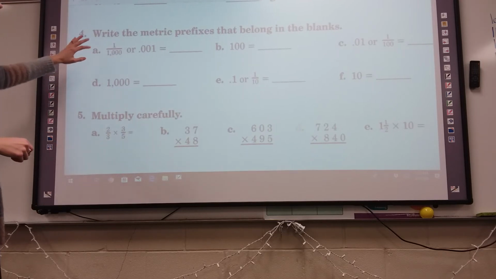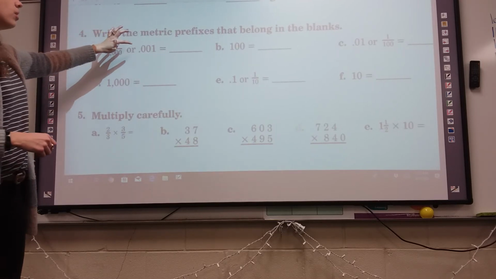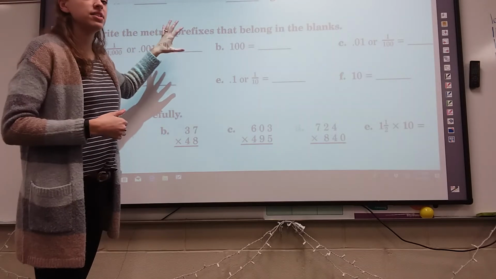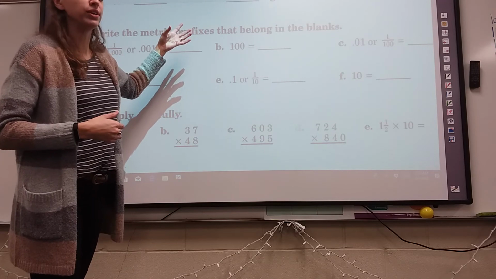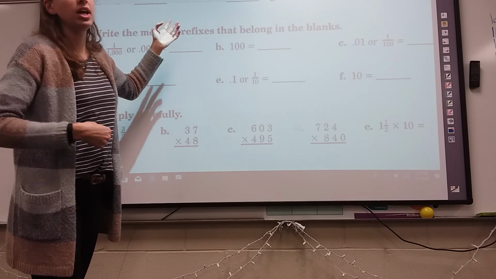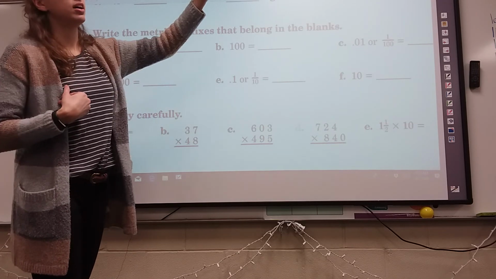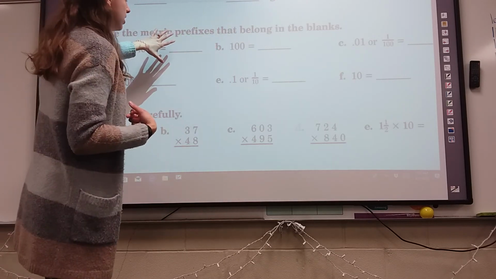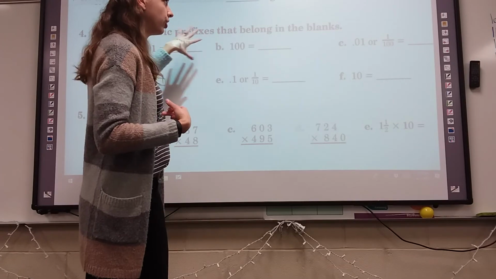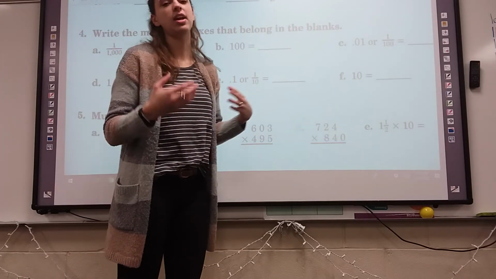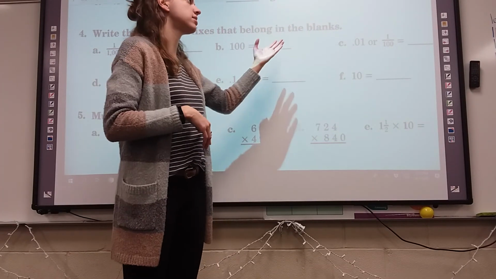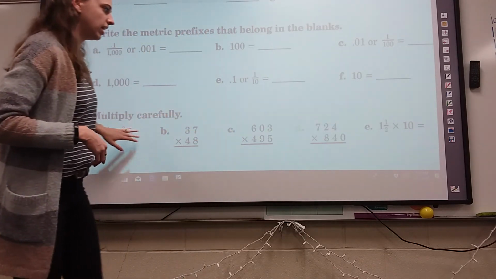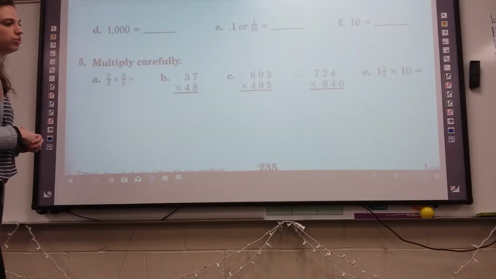All right, now this last section right here is pretty easy to figure out. It's asking for 1/1000ths or 0.001. What they're looking for you to do here is tell me the metric prefix, which 1,000 in, say, meters would be milli. So that is what it's looking for here. 100, think of pennies, 100 cents or cent for that, and so on and so forth. And then this section down here below you can do on your own.